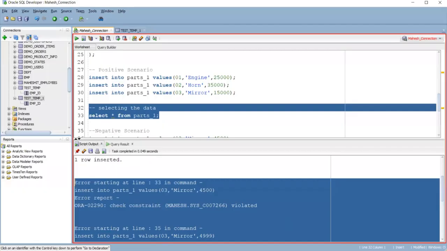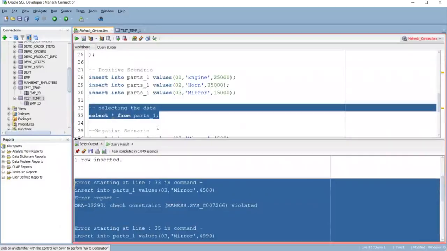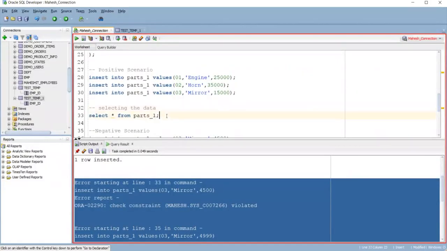For your references, sir, I'm just giving you these error messages. Simple, sir. Control C, Control V. Nothing more. Okay. Hope you guys are comfortable about this.